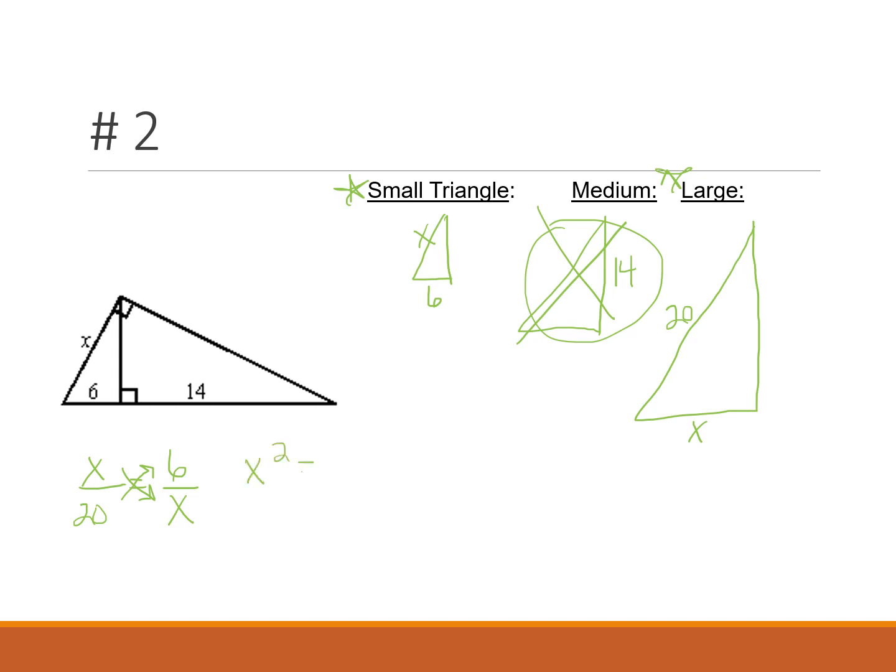So I get x squared equals 120. If I take the square root of both sides, I get x equals, again, if I typed the square root of 120 into my calculator, you'd get a decimal telling you to break down that radical. The largest perfect square that I found to go into 120 was 4. So when I divided 120 by 4, I got 30. The 4 makes the radical go poof into a 2, and 30 stays as the square root of 30.